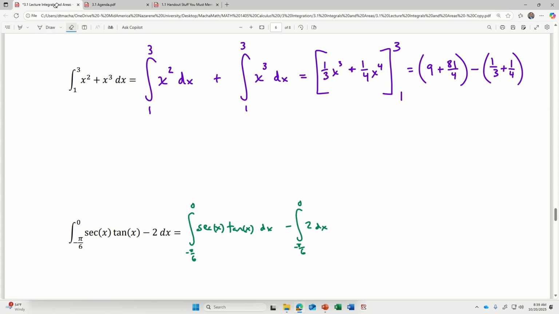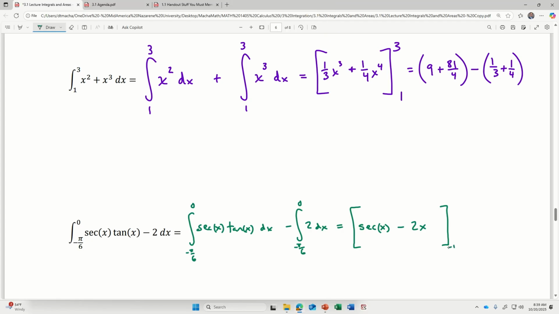I don't think for this problem I would actually do that. Really, I would probably just keep it lumped together, but I would at least know in the back of my head that I can take those antiderivatives separately. So like, what's the antiderivative of secant times tangent? Secant. And what's the antiderivative of negative 2? Yeah, negative 2x. So at least I used that knowledge of antiderivative additivity to take the antiderivative separately, and you're allowed to do that.